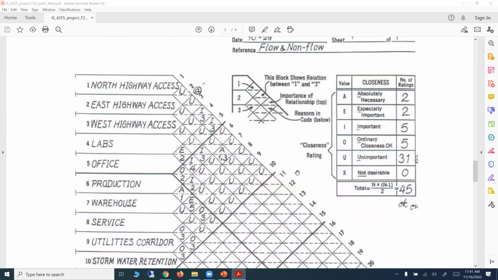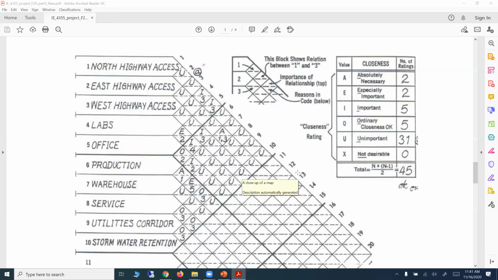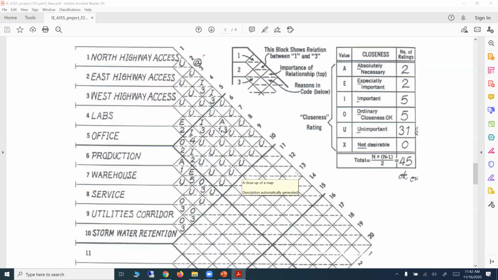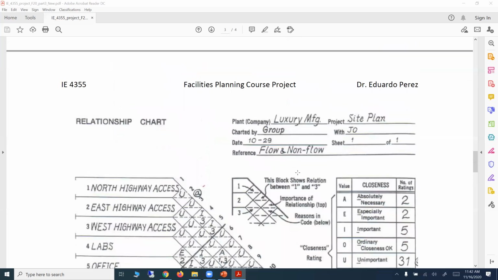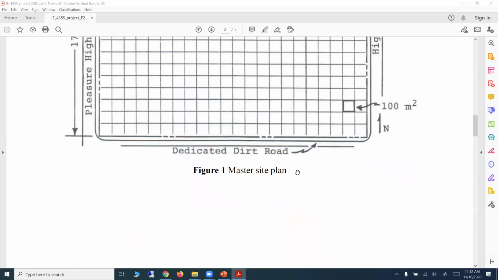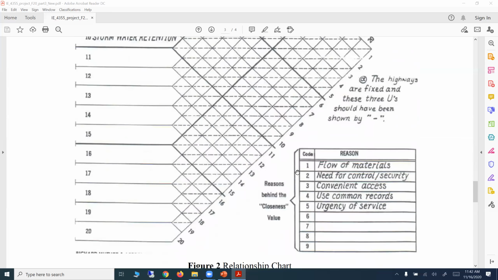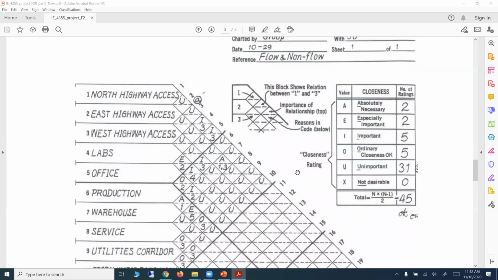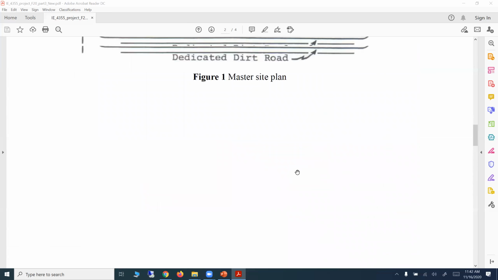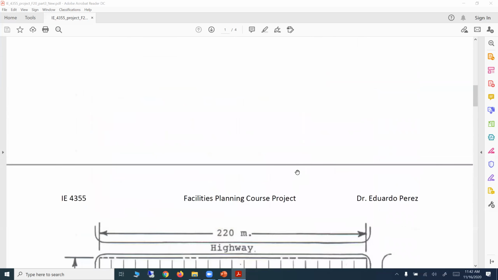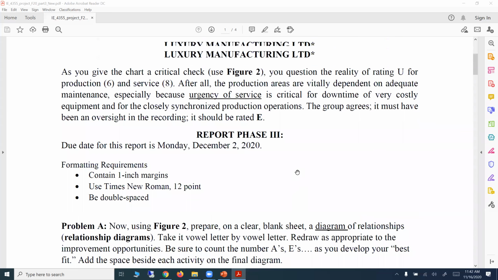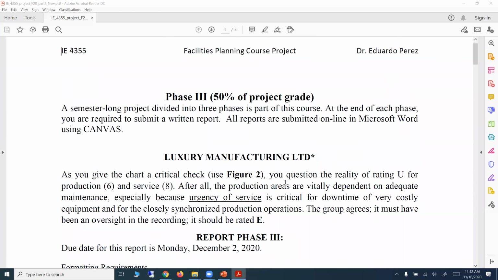So this is the updated version of the diagram. You can see that now we are going to use that diagram. Let me show it again. The relationship chart. I want you to use that information, which is already taking this into consideration.